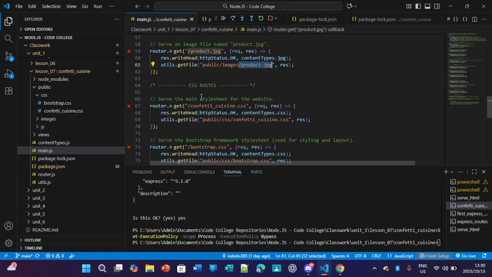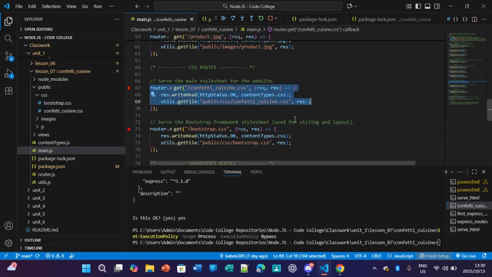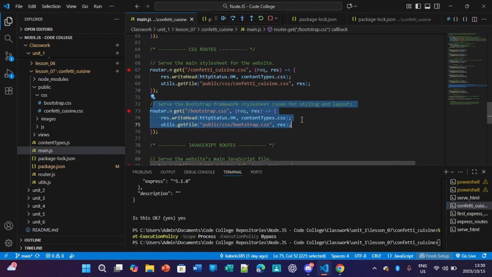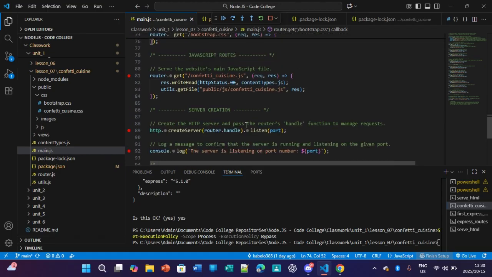The main style sheet for the website. So it pretty much gets your CSS for the confetti cuisine.css. Serve the Bootstrap framework style sheet used for styling and layout, getFile bootstrap.css.